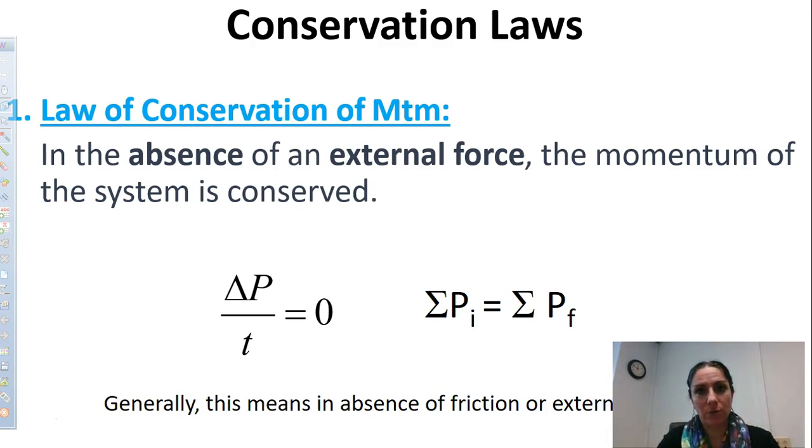So what do we mean by an external force? There are two main examples of this. First, our biggest one is friction. Momentum will be conserved, so when two objects collide, they'll bounce off each other, and in our perfect scenarios, which are going to be 90% of our problems, the objects will keep their velocity as they move along. However, in real life, when two things interact, they'll start off with their initial velocity, but they'll start to slow down, and that's due to friction. So technically, momentum is being lost because momentum is a factor of mass and velocity. So yes, in real life systems, momentum is not conserved. But if we do not include friction, then it will be conserved.